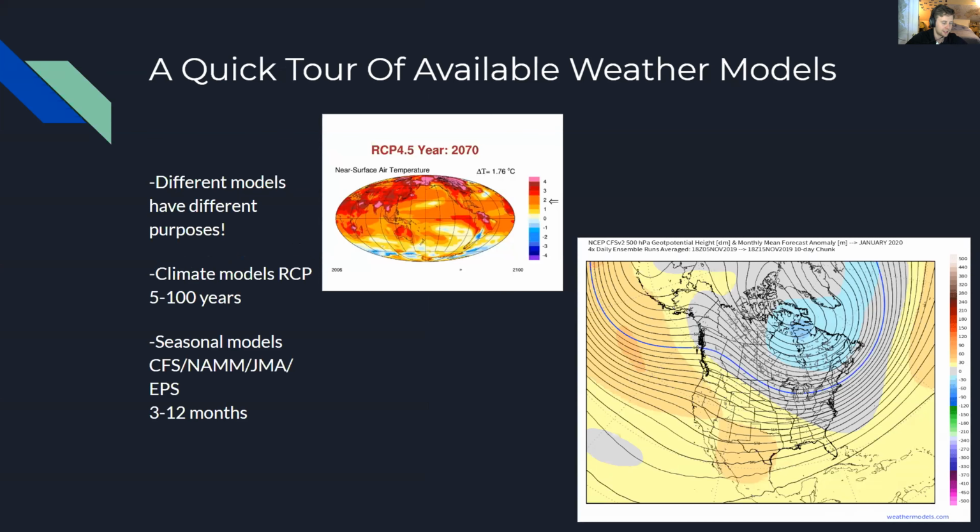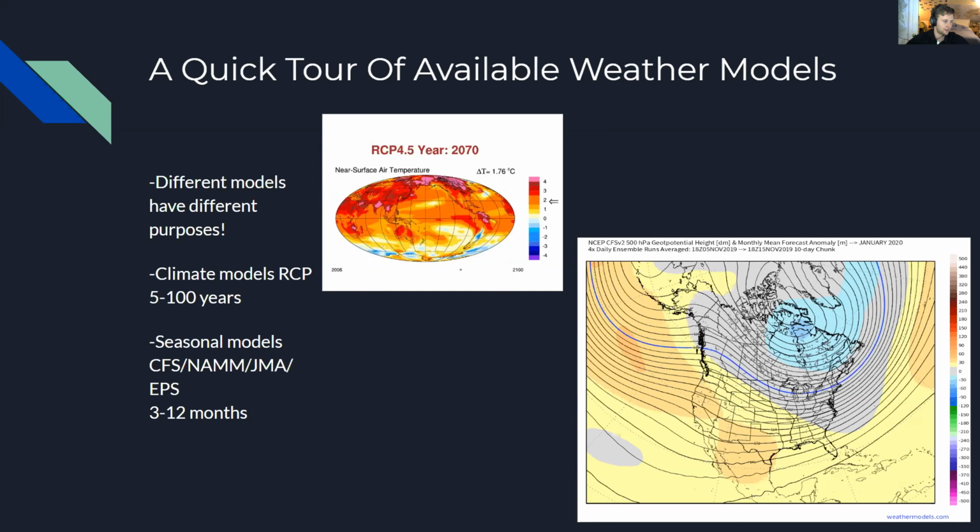This is to give you a sense for some of the trade-offs made in weather models. If you hear in discussions on the local news or wherever, the GFS versus the European model versus the HRRR model, some of those terms are now making their way from the ivory tower of meteorology into more popular culture. So hopefully you'll have a better sense of what those are and how they're different. The main takeaway here is that different models have different purposes.